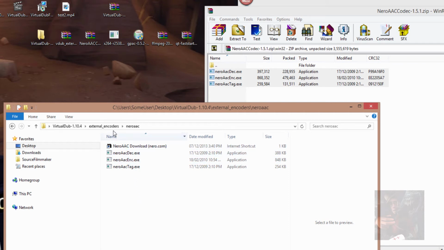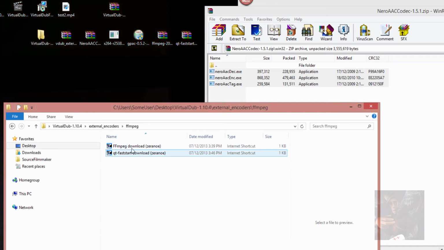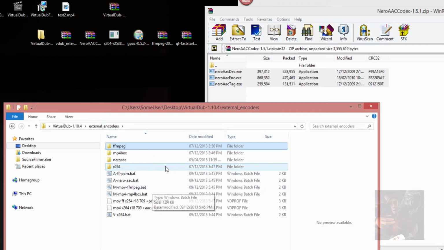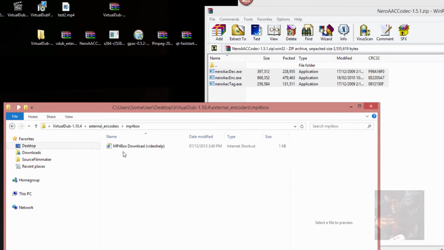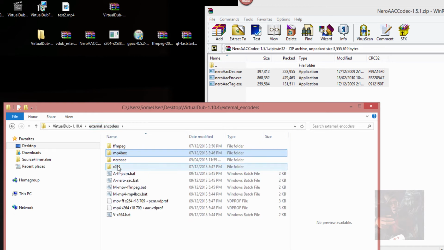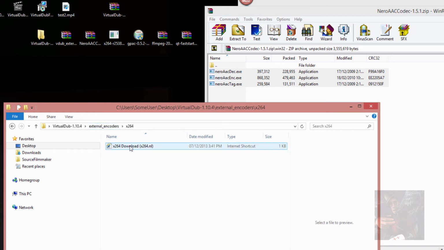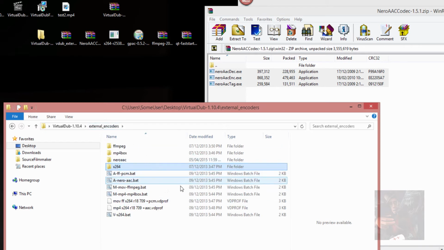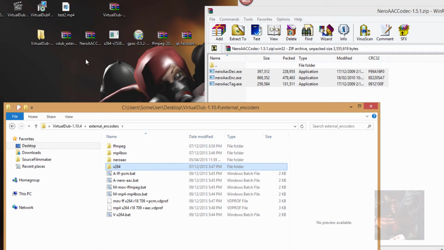In each of the folders that he has provided here, like FFmpeg, there are files already here. These are links to those websites so that you can go back to the websites if you need to re-download the files. This one doesn't work. Again, what you have to do is click this. It tries to go to the mirror, and when you get to the mirror, you have to delete all that address and just add x264.nl, and it'll take you to where you need to go. Anyway, so that's got Nero installed.